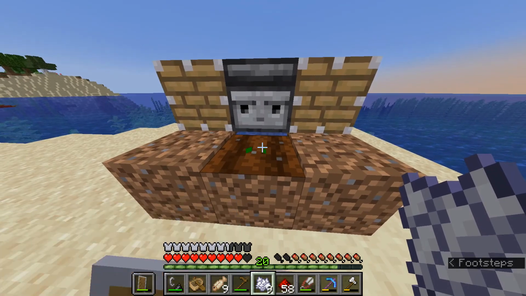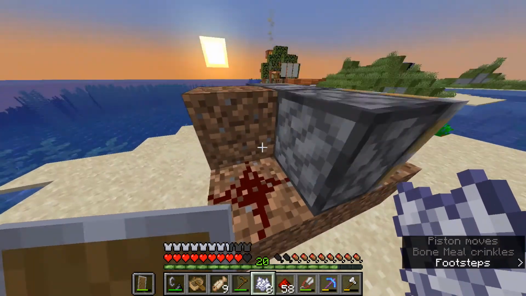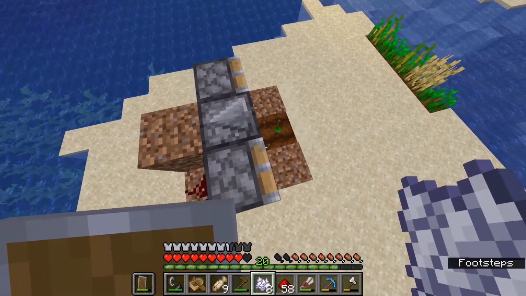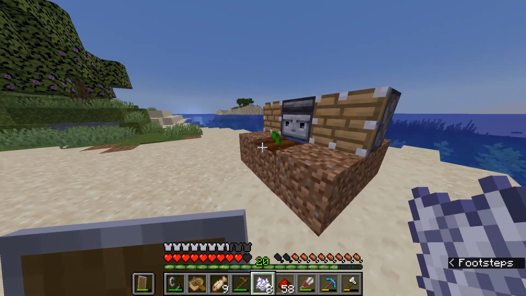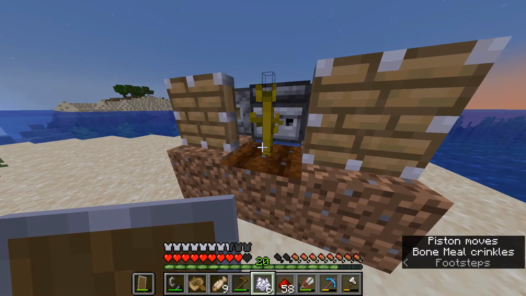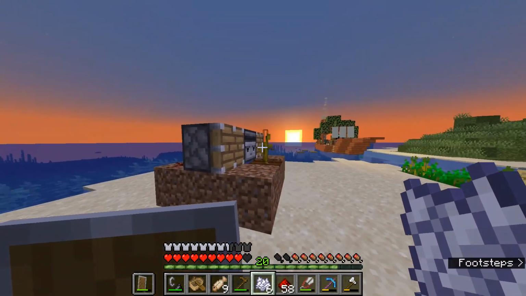Alright, so check this out. We have here an automatic pumpkin slash melon farm. Right now we've only got pumpkins because I haven't found melons. But this is going to be an automatic renewable source of food for us. And we're going to dress it up nicely in a way you'll see in a moment.